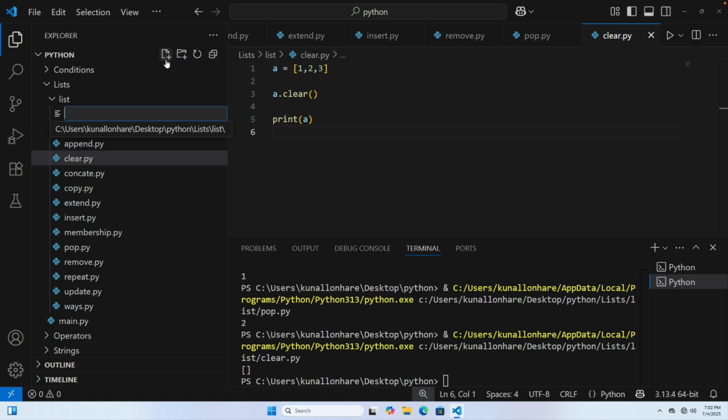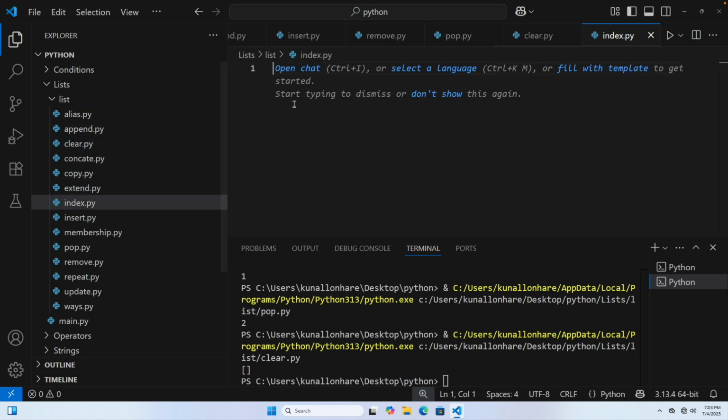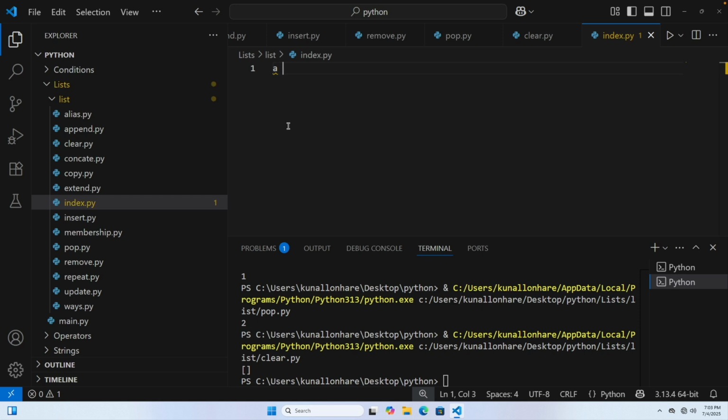Now we also have the concept of index. What is that? Suppose I put some values here, let's say 1, 2, 3, 4, 5, 6, 7, 8. Now I want to index. I created a variable, a dot index.